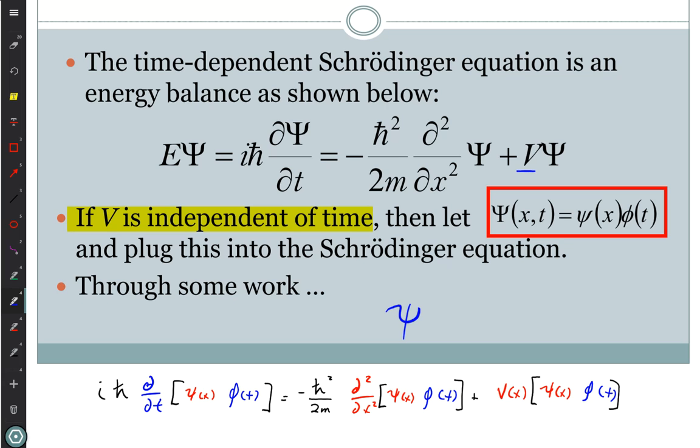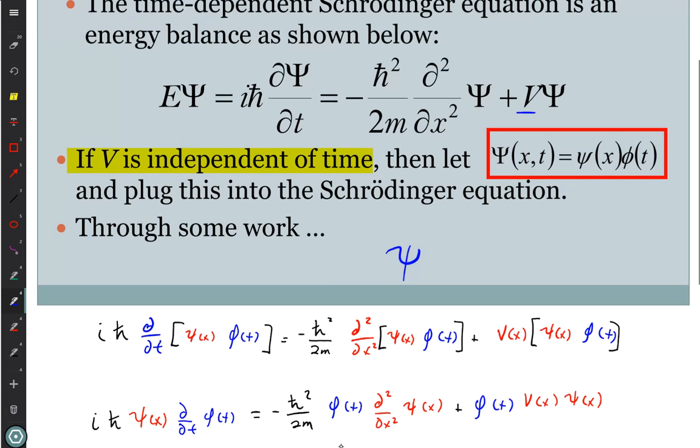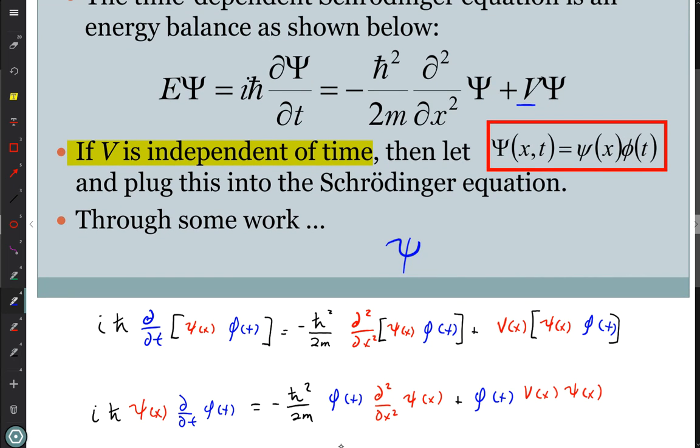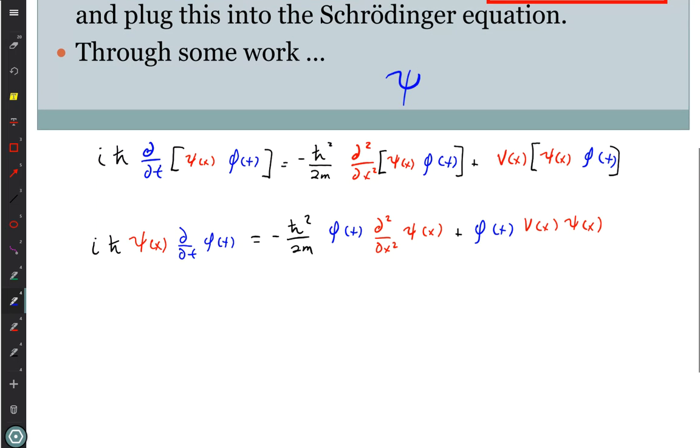Okay, so because those are partial derivatives, a partial derivative with respect to x will not affect a function of time. And likewise, a partial derivative of time will not affect a function of x. So we can freely rearrange this to move the red stuff past the blue or the blue stuff past the red, as long as the derivatives are going to operate on the variable that is of the same color here. Now, this is not separated, but it leads to the next step.